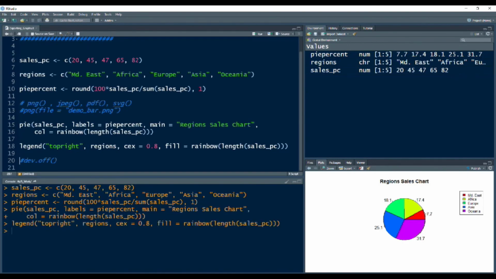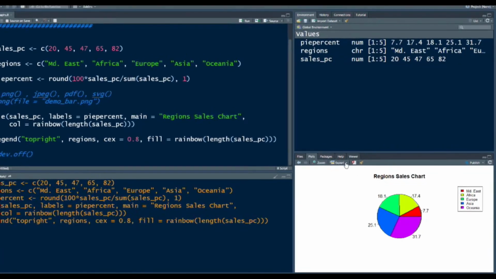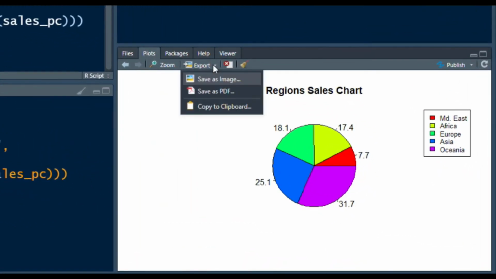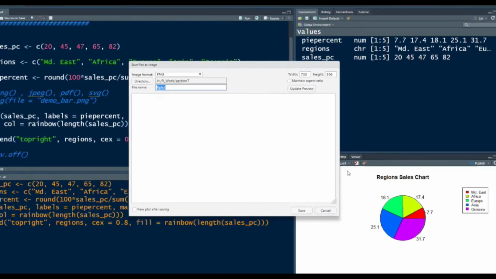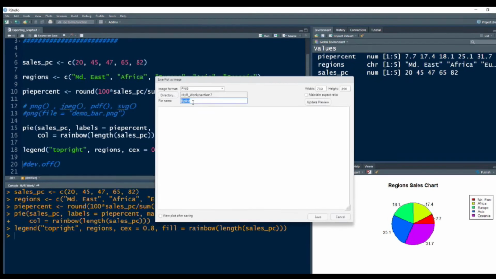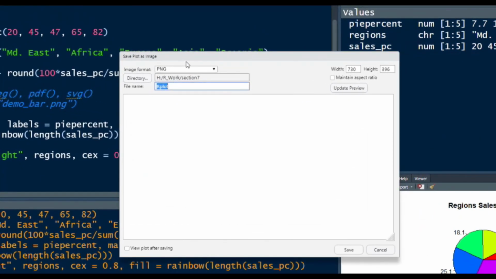So to save this chart, you can see an export button on the top of the chart in the bottom right window. Just click on it and it then asks you for the output format. Select your desired output format. It can be image or PDF, and I will select the image format here. If you look at the drop down for image format, these are the multiple formats in which you can save your image. I will select and proceed with the PNG format.